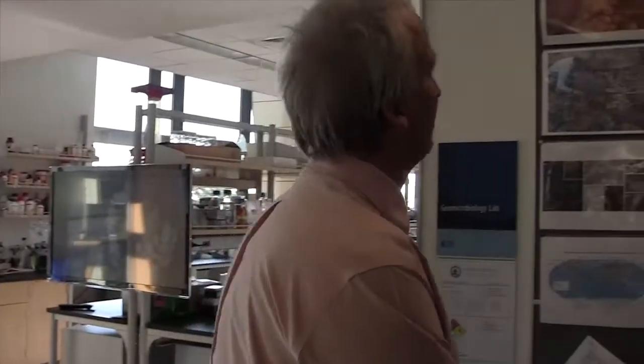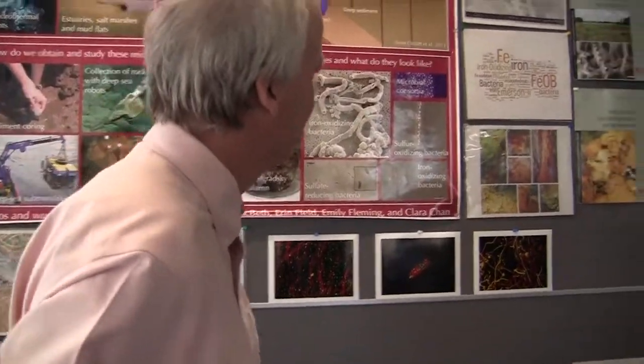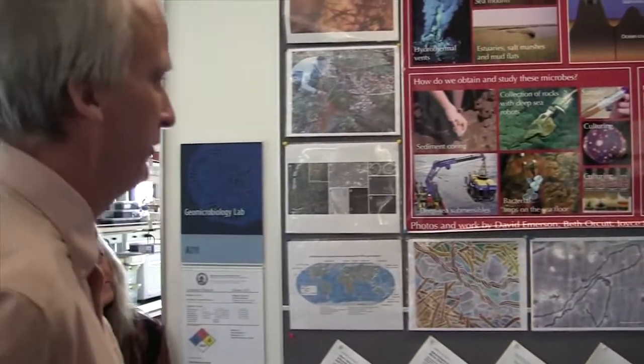In the ocean, they tend to be relegated to these hydrothermal vent systems, but we think in the ancient past, when there was a lot less oxygen in the atmosphere, they probably were much more predominant throughout the ocean. And so we use these submersibles to go down to the deep sea vents and collect these iron mat samples, which are shown here and here. These can be very extensive, and they're usually associated with undersea volcanoes.